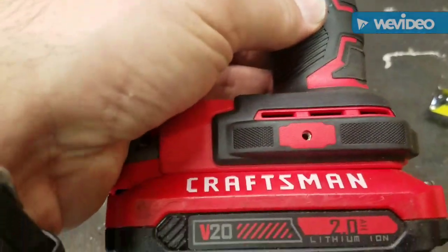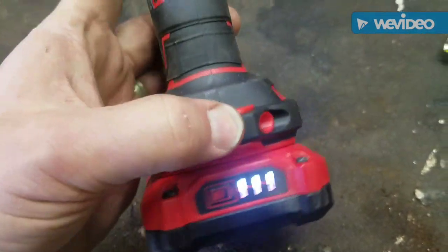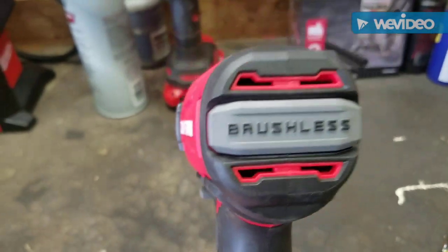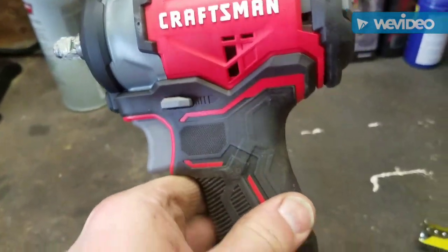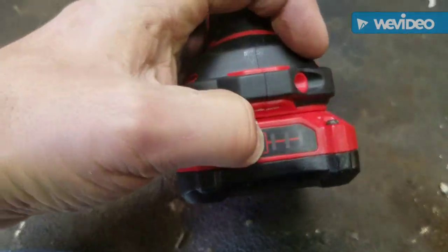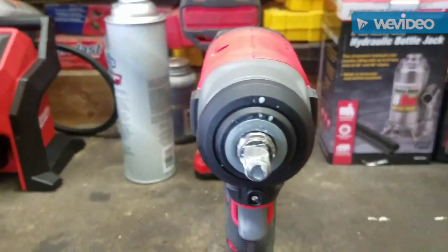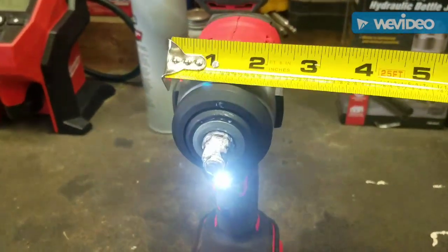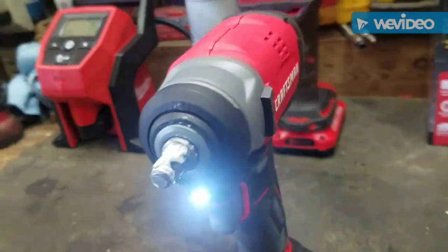Cheers. It's 20 volt, has a battery level meter. I got the tool only. All right, this is brushless. It's 20 volt. Has a battery level 2 1/4. So it's not that big. That's a little grease. Does have a light. So I don't know if it's gonna hold up, but gift card, so I didn't really pay anything for it.